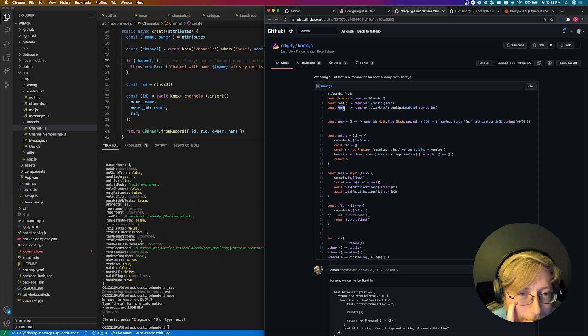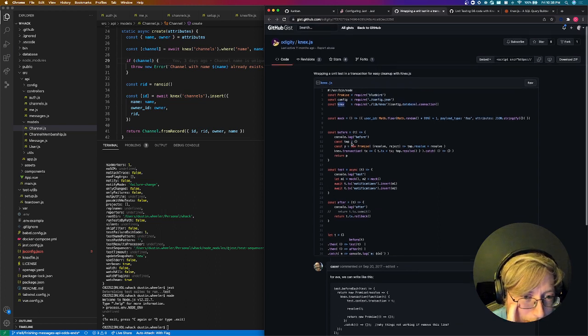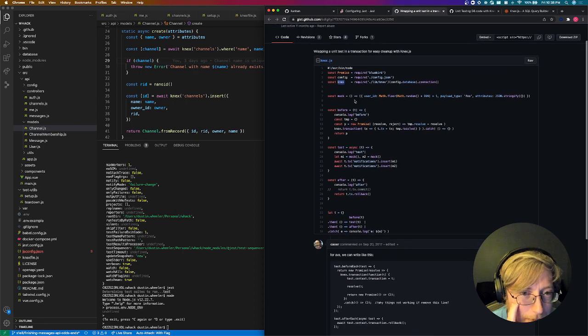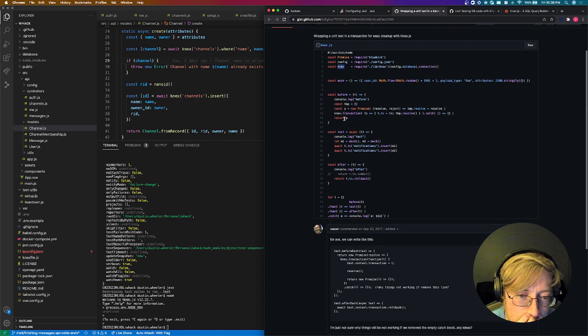So they get a connects instance. This is like a factory for a fake user, it looks like. Or like a fake something, whatever it is.